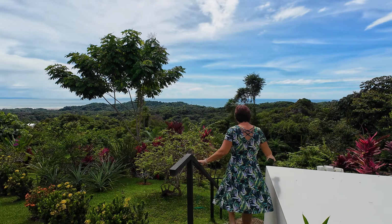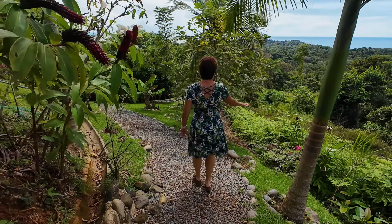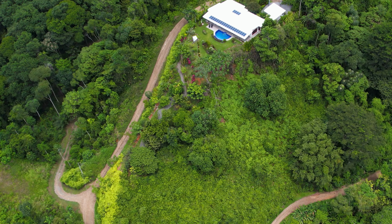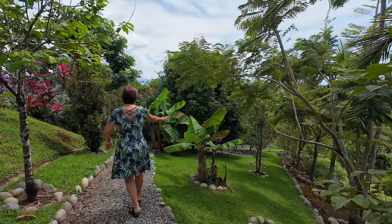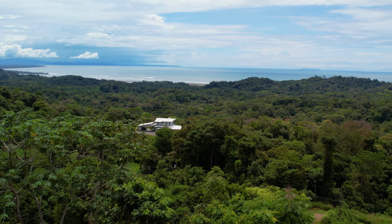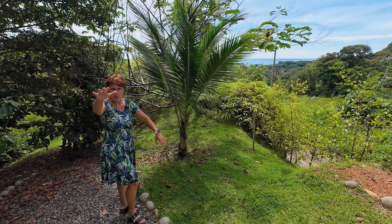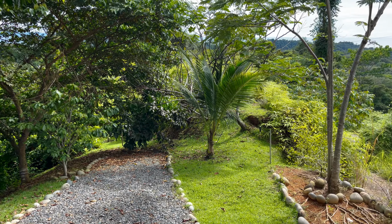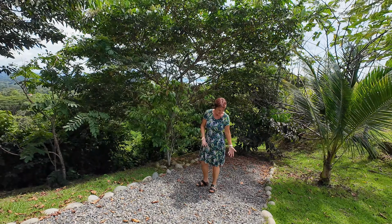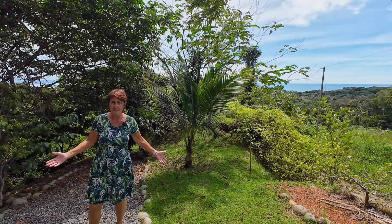They have a nice pathway to the lower level of the property. You can see the road down here where you go down to the other parts of Phase 5. If you leveled all of this off as a building site, you still have a great view. Here's where you can make an entrance onto this lower level, and I know there's a lot of trees in the way, but there is a great view, as you can see. This whole property has been landscaped. And there's a watering system down here as well.